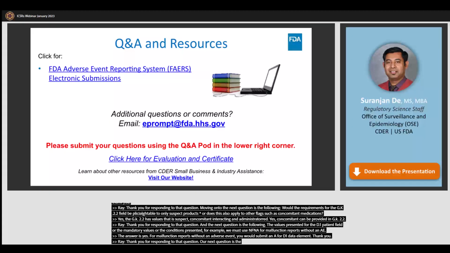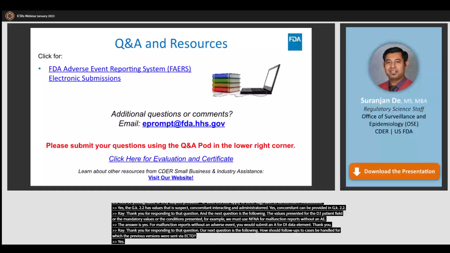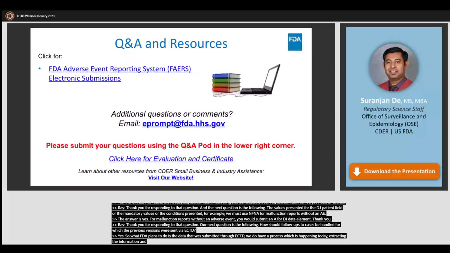How should follow-ups to cases be handled for which the previous versions were sent via eCTD? So what FDA plans to do is, for the data that was submitted through eCTD, we do have a process which is happening today to extract that information and make it more structured and actionable.